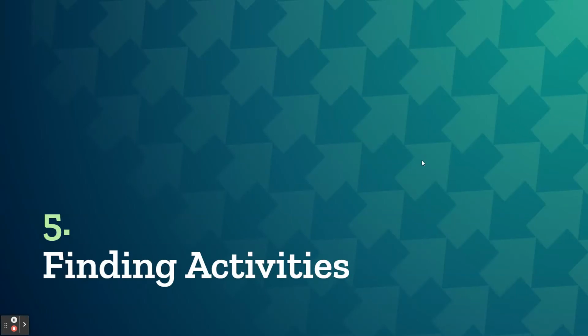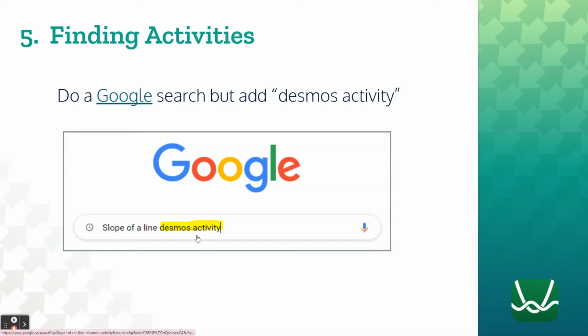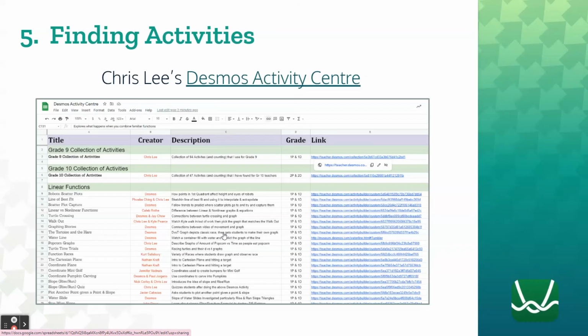And then where to find activities. Okay, so teacher.desmos.com is a good spot to go, but these are only ones written and approved by Desmos. You could do a Google search by picking your topic and adding Desmos activity at the end. And then, of course, my Desmos activity site for all the ones that I've been using.